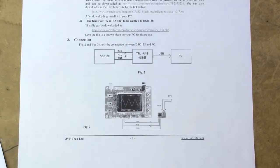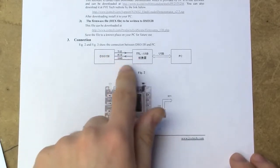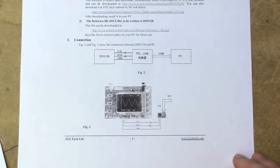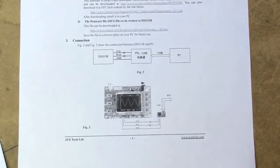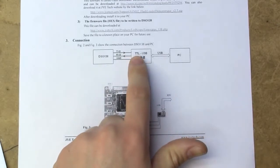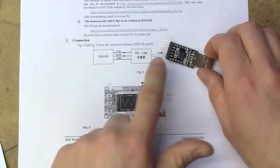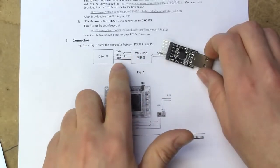Now, since you're talking about a serial port connecting this thing, it's going to be quite obvious how to deal with it if you've ever dealt with serial ports before. But for anyone who hasn't, this schematic isn't really entirely clear, since it just shows you the names of the lines. They don't show you the actual pins of the converter and the device. And you need to use a crossover cable to connect this up. So TX on the converter goes to RX on the DSO, and RX on the DSO goes to TX on the converter. So transmit to receive, receive to transmit, and of course ground goes to ground.